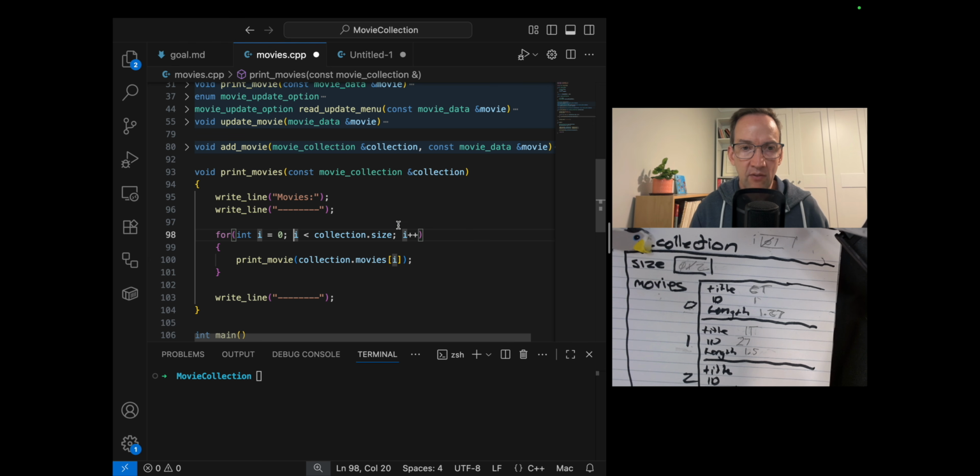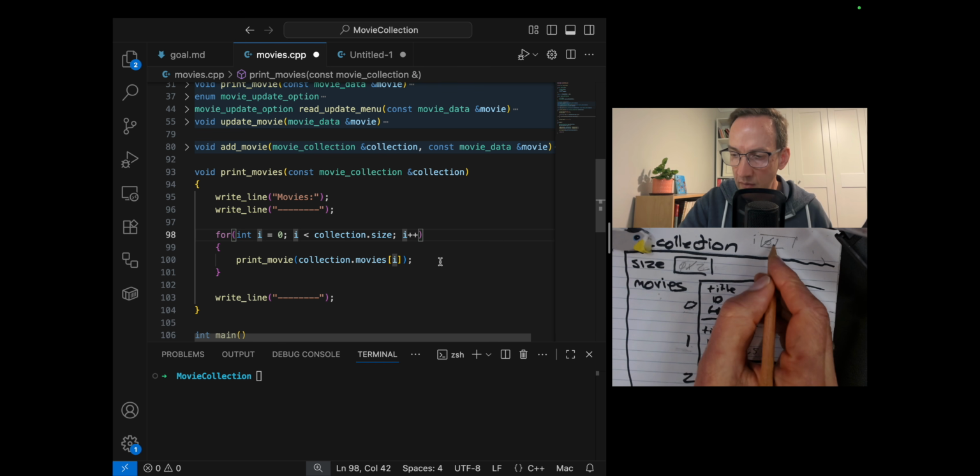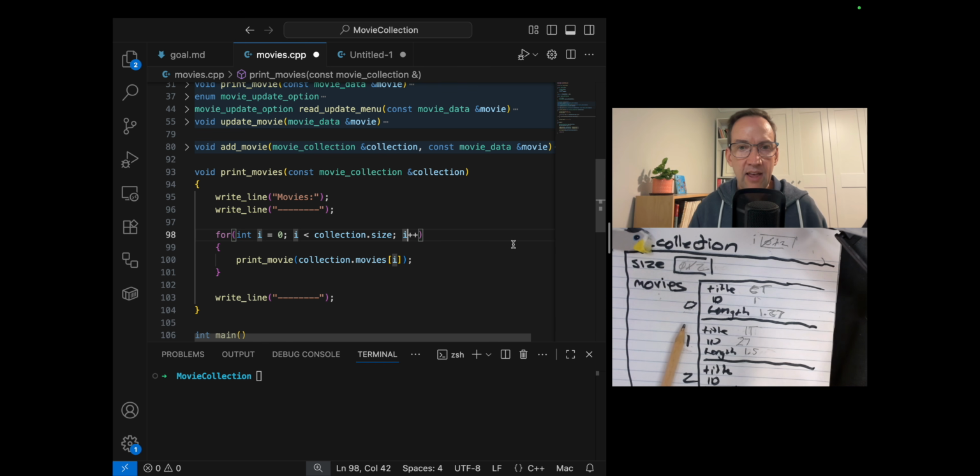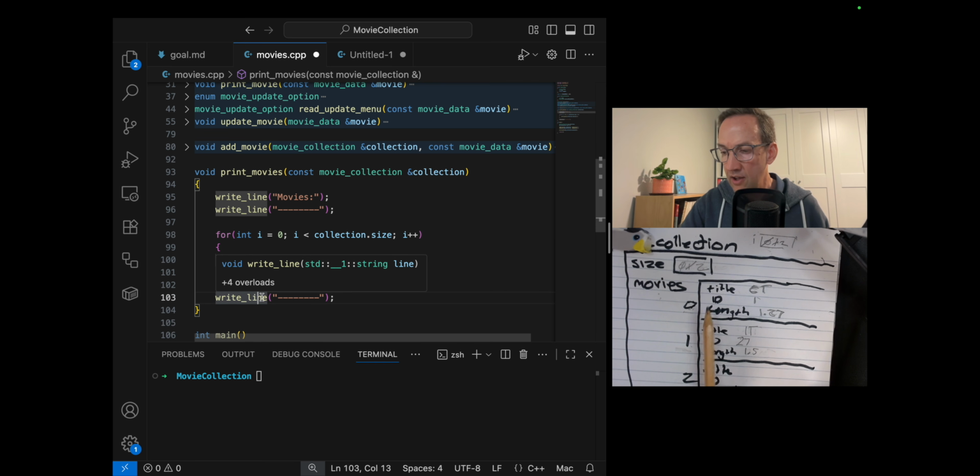When we get to the end of the loop again, we come back and we increment the value of i, so that goes to 2. Is 2 less than 2? No, 2 is not less than 2. Therefore, the loop will stop and we'll print out the end. And so notice how we were able to do this for each element of the array. We knew that we wanted only to do this for the first 2 elements because at the moment there are 2 movies in the system. So we printed each element out, starting at element 0, while i was less than the number of elements, printing out each element one at a time.